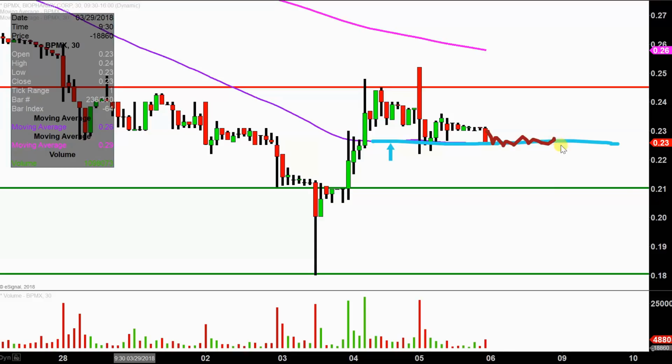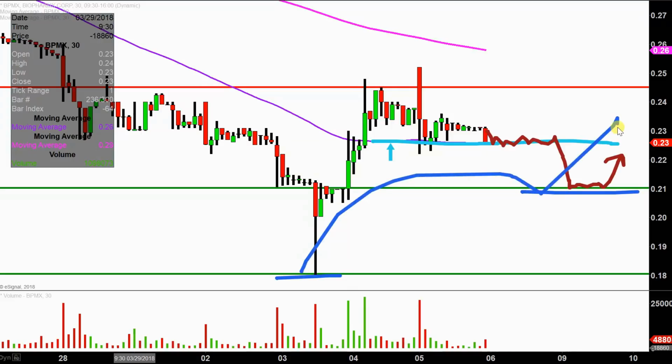And then, actually, let's mix things up. Let's say it actually comes down here to 21 cents, which is that level I talked about yesterday, and then starts to work its way back upwards. Again, from the big picture perspective, what would you have? So emphasis on big picture. From the big picture, you'd have a set of lows right here. You'd have this set of lows right there. And then if you picture these as stair steps, you'd have big picture stair steps progressing in the upward direction.